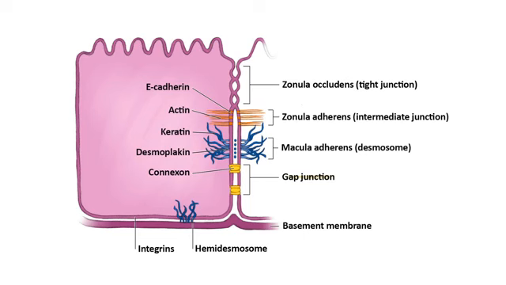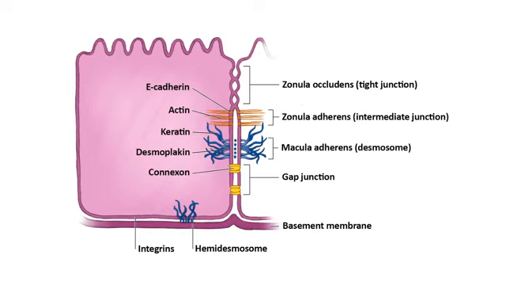Gap junctions allow adjacent cells to communicate for electric and metabolic functions. So what type of cell would you think would have a gap junction? Well, the cardiac cells have gap junctions. That's how your myocytes communicate electrical signals through the SA node, bundle of His, and Purkinje system. And in between the myocytes, there are gap junctions.